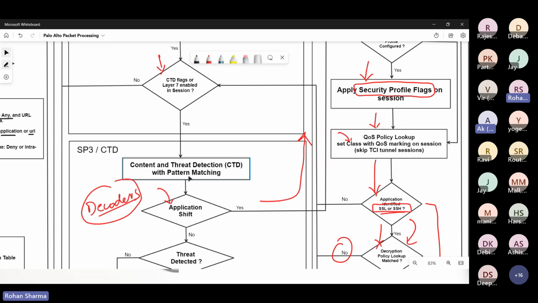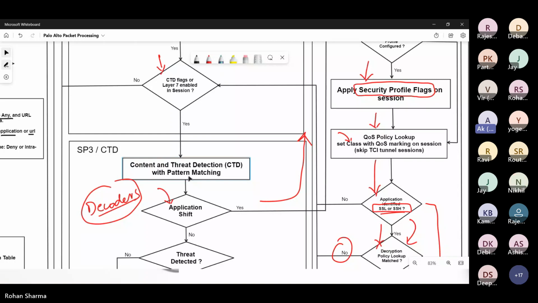Those databases are there in the security profiles. For malicious URLs, what do they check in the traffic pattern? Exactly. Based on your destination IPs, destination ports, and SNI fields, they pick up the domain information from there, and accordingly they are able to enforce those security profiles without doing the decryption.